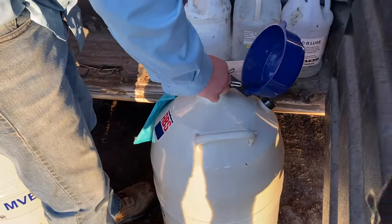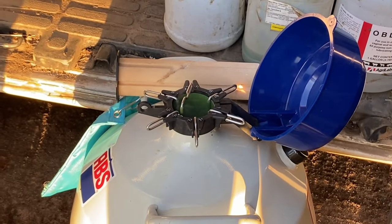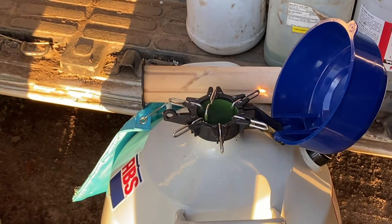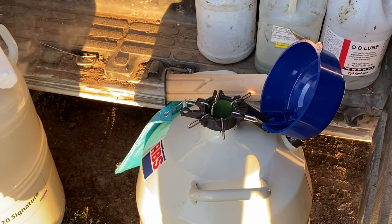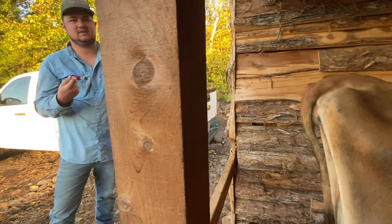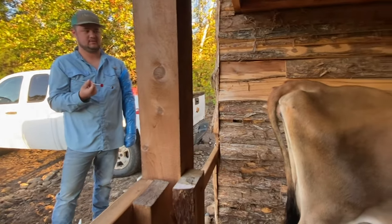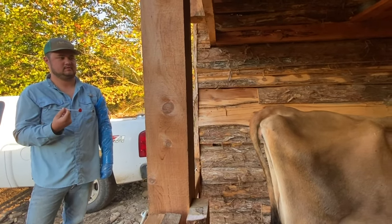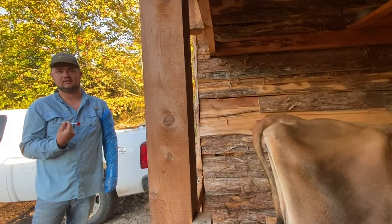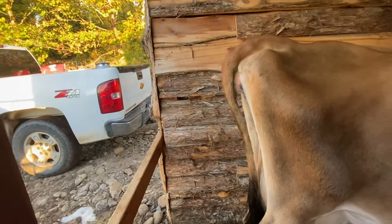There he is — our technician has arrived and he's hard at work. He is getting the semen out of the nitrogen tank and getting it to the temperature he needs to start the administration process. We are going with miniature Jersey semen. Earlier she didn't normally let me touch all over her — she's a nice cow but she doesn't really like being loved on. I went behind her because she had poop on her tail and I was cleaning it off, and her tail lifted up like she was ready for it — so that's a good sign. That would probably be standing heat for her. She had some marks on her side as well, so it's a good sign.